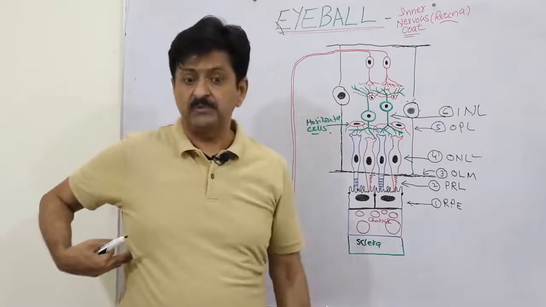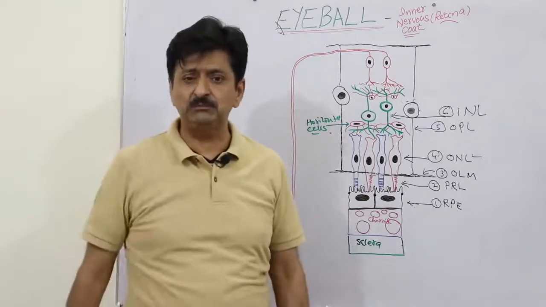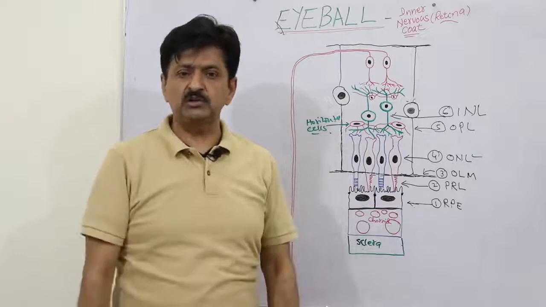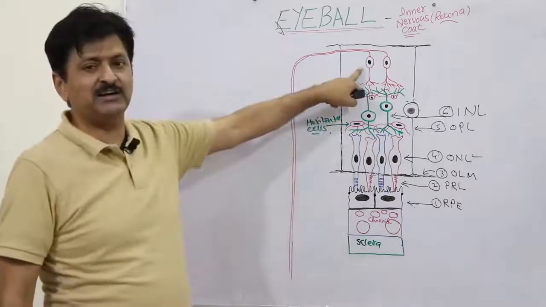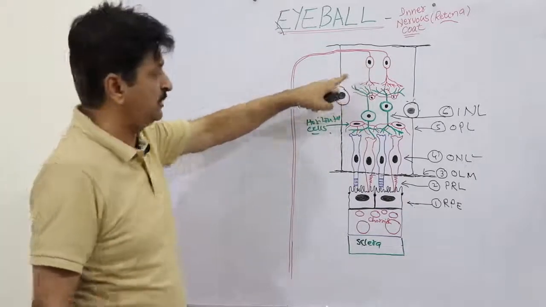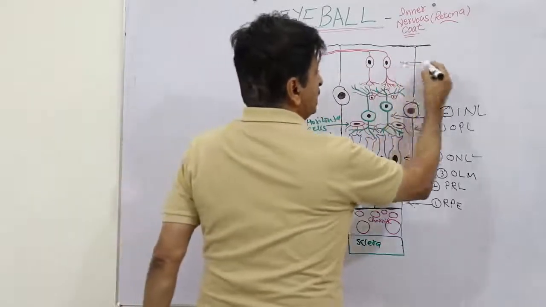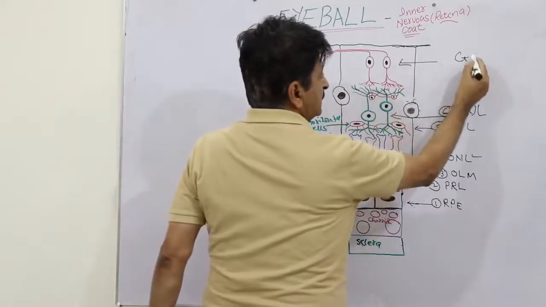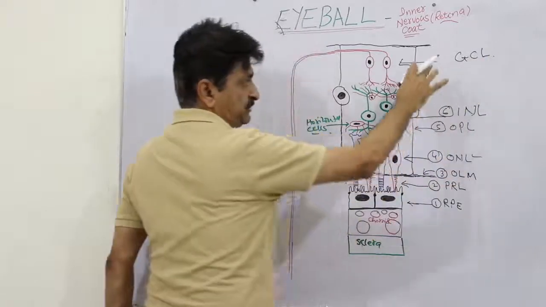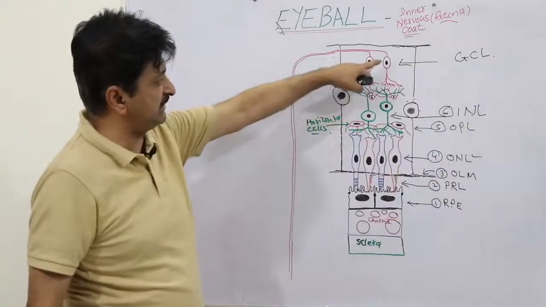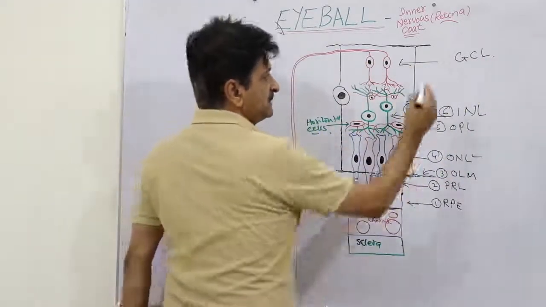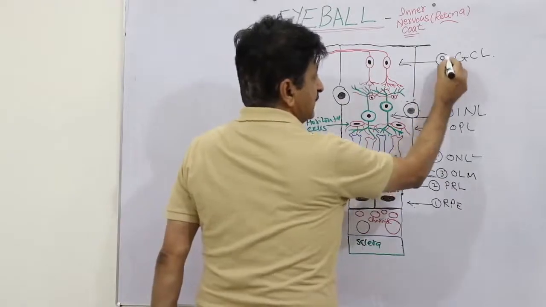There are central axons entering the central nervous system, and what is waiting there? Second order neuron cell bodies. Here again the second order neuron cell bodies are waiting, and they are called the ganglion cells. So, you call this layer the ganglion cell layer. This is GCL, and I will give this number also: this is basically the 8th layer. Okay, this is the 8th layer.